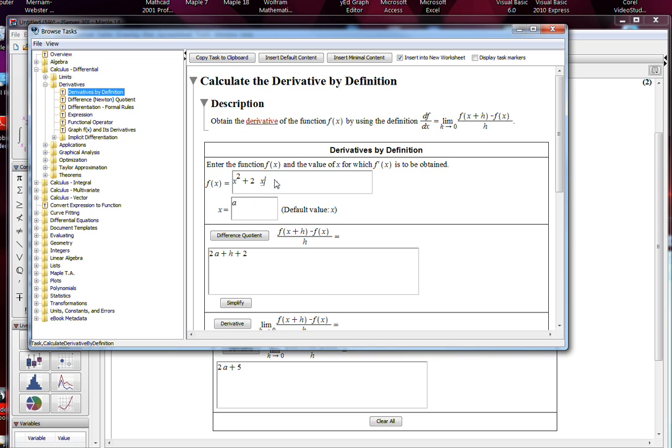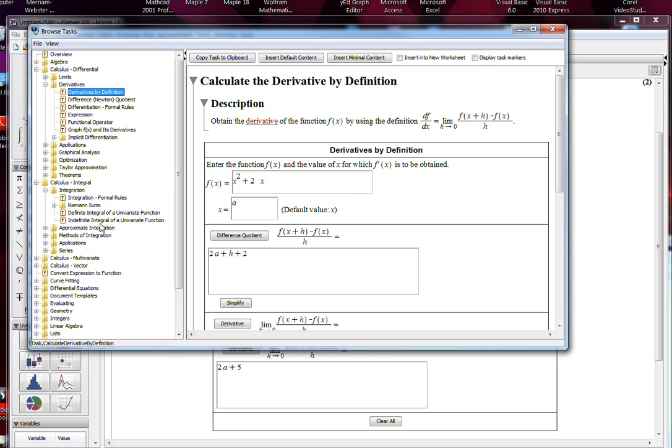You cannot enter anything in here; it won't let you do it. But what you can do is insert into new worksheet as one option. I don't know if it actually did that or not. What I did was copy it to the clipboard and paste it in a document I had. It has all these worksheets. It's rather mind-blowing what all they have in here.